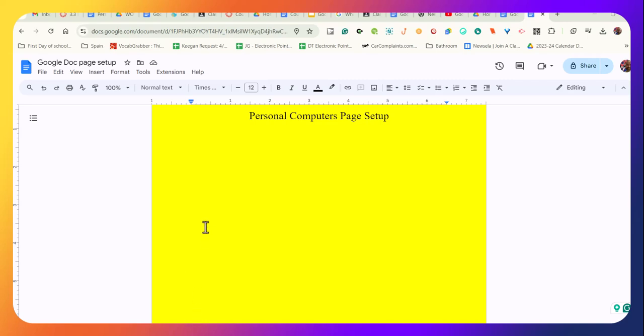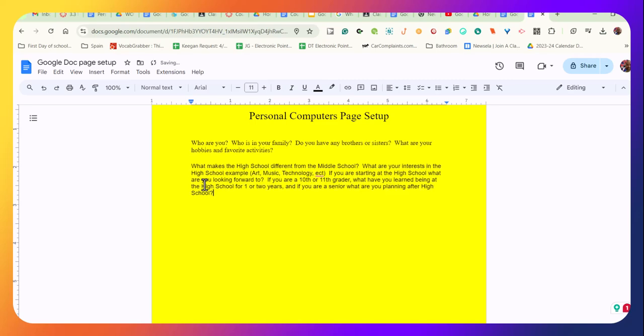In the next part, I want to show you how to do the spacing on the sentences, and I also want to show you what I'm looking for with the indent on each paragraph and the spacing between the paragraphs. So what I'm going to do is simply paste the questions that I gave you. What I don't want you to do is give me the question; I want you just to answer it. I didn't go through and answer this; I just used these as an example.